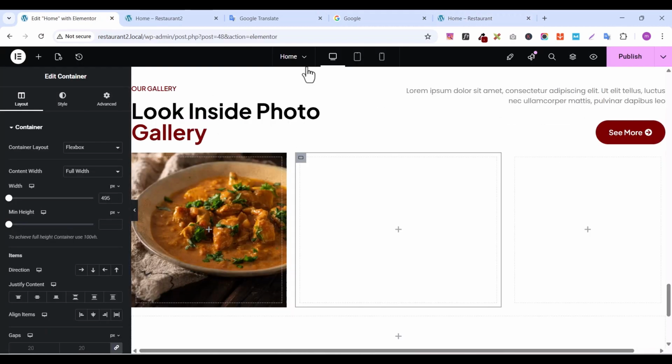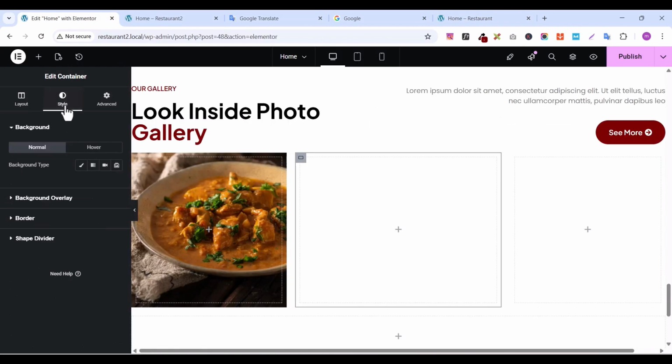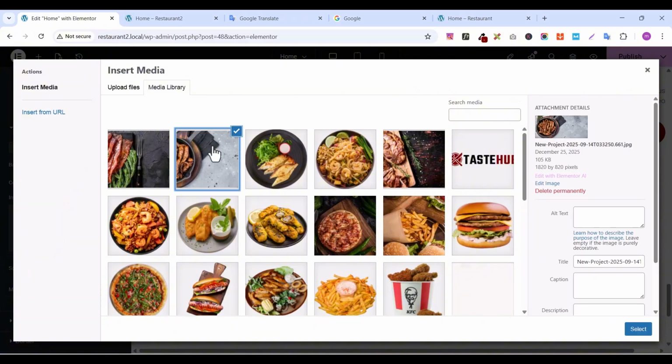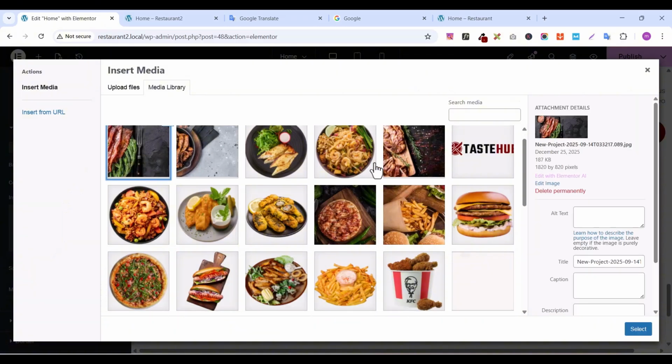So select this one too. Okay, and we need this image. So let's go to style, background type classic, on image choose image, and let's look for this image.